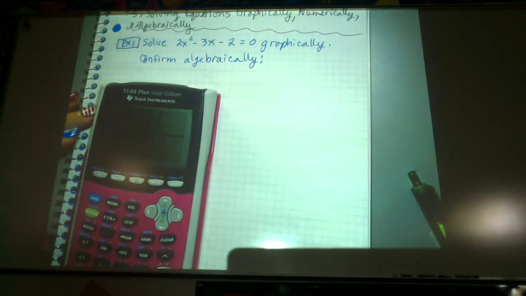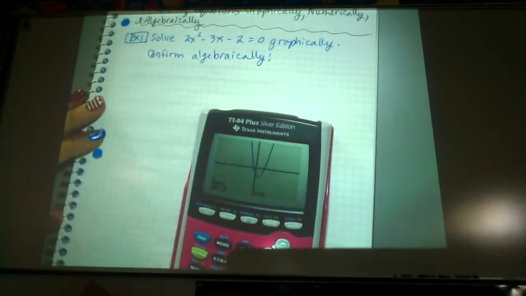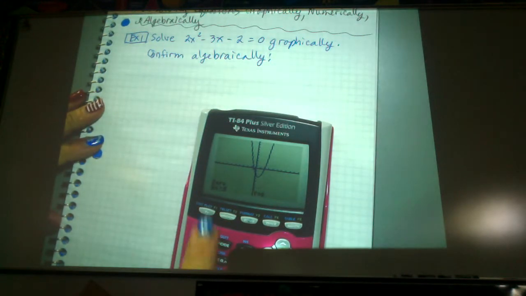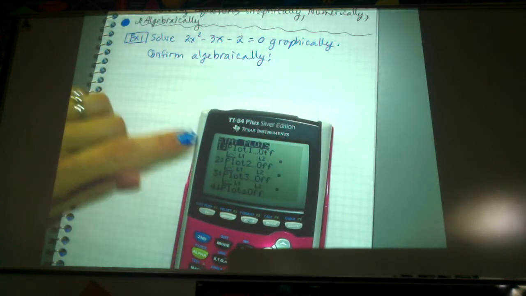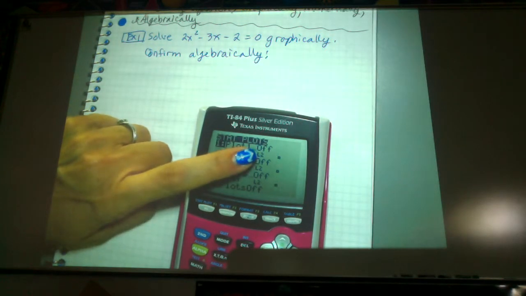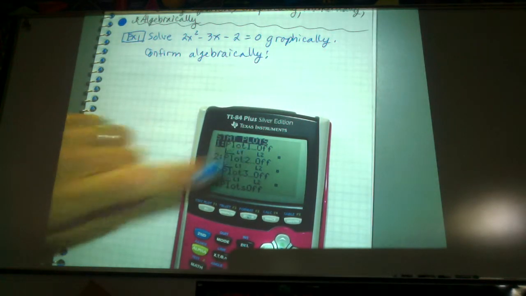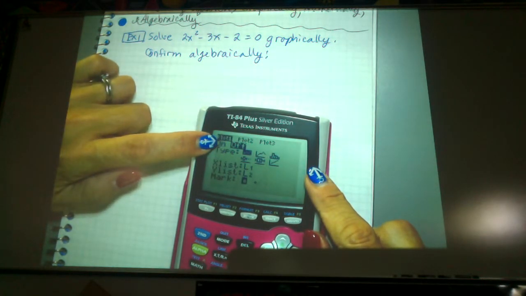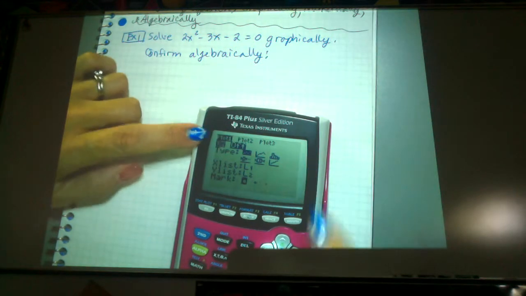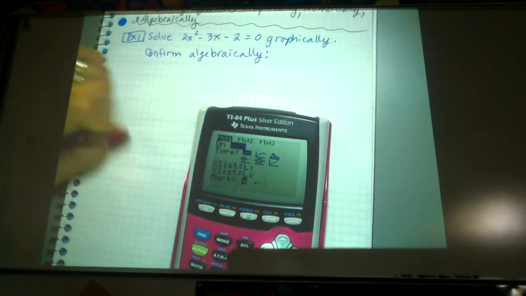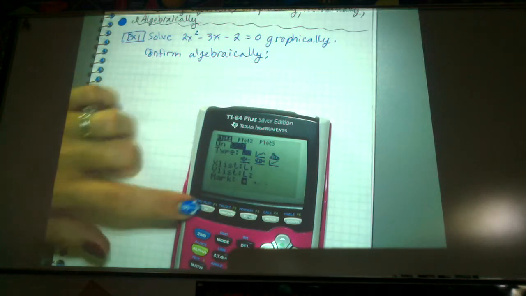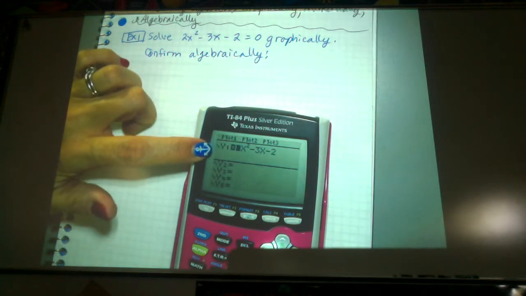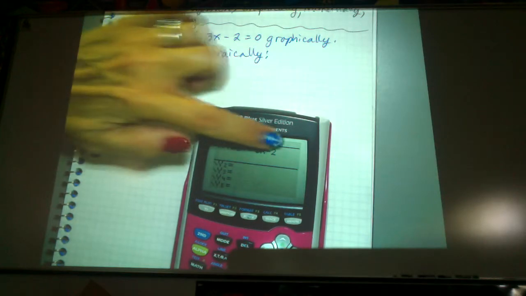Let's go ahead and sketch this before, yes. My calculator's still in that line. Oh, okay. Based on what we did on Friday, go to second y equals. Some of you have your stats plots on, so make sure this says off. So if it says on, hit enter, and your on would be lit up, but not the off. So scroll over to off, and make sure you hit enter so that that's the only thing blinking. If you go into y equals, that should turn your stats plots off. There should be no plots highlighted up here.